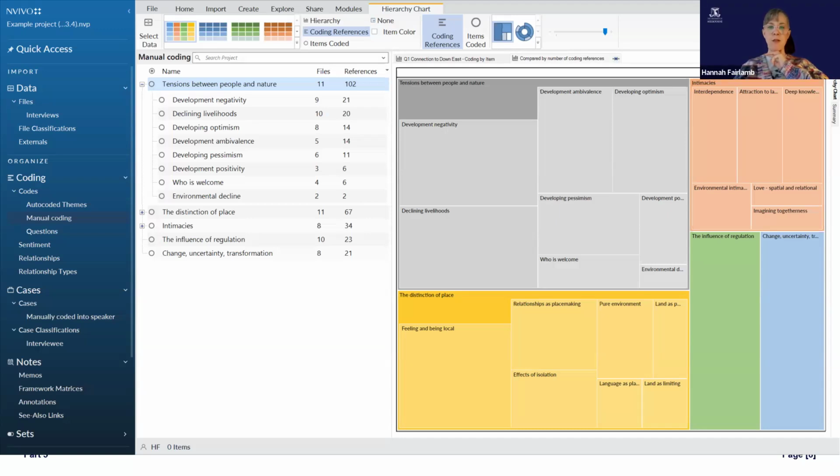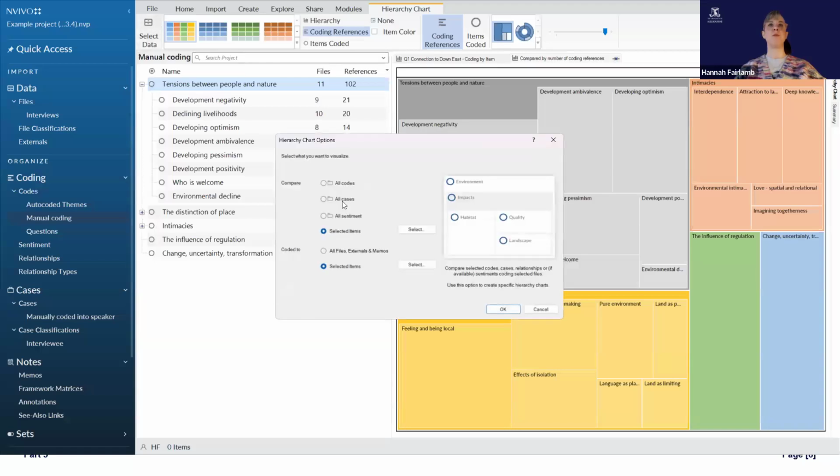Are there any other questions about hierarchy charts? If not, I'll keep going. I just want to mention as well, you still have this select data button on the top left here, where you can make some adjustments as to how your chart looks.